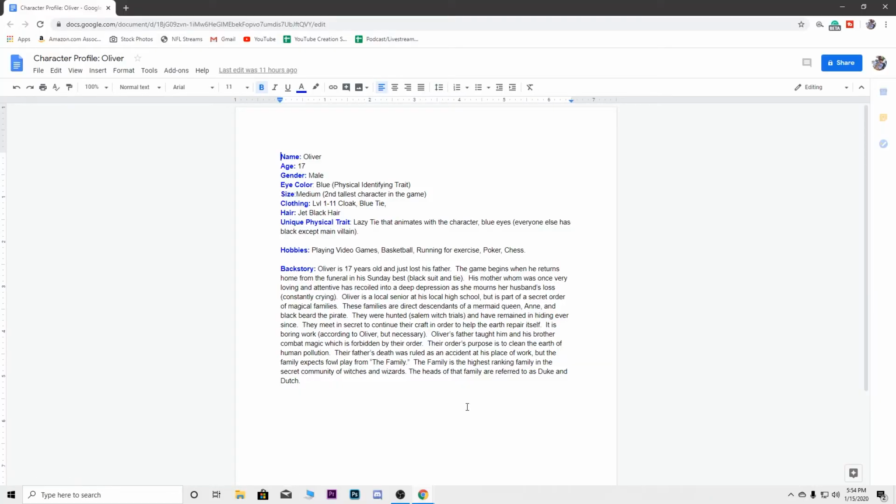Alrighty, guys, so this is just a basic character profile that I'm doing for all the main characters in the game. It essentially allows me to put everything I have in my head onto paper, and that helps me to create some concept art in Photoshop, and then from there I tweak it into a final draft, which is what you're actually going to see here in a little bit.